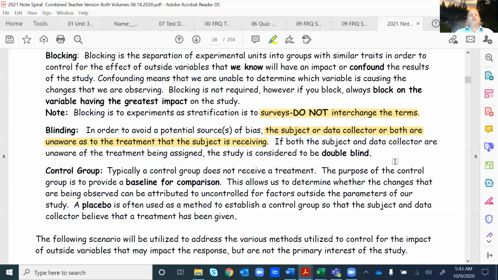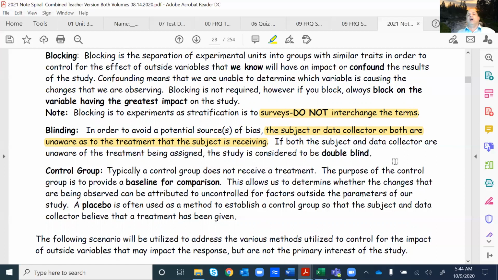If I'm giving two medications, it'd be very easy to say this is medication A, this is medication B. That's the way the containers are labeled. The person taking the drugs knows they got medication A, but they don't know what it is. The data collector knows that the person got medication A, and they're saying, hey, they're improving. The person getting medication B is not improving. But the data collector just knows that there's medication A. They don't know what it is. In which case, both of them would be blind, so that would be double blind.